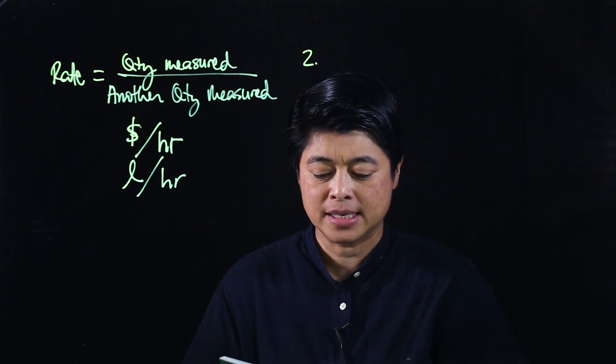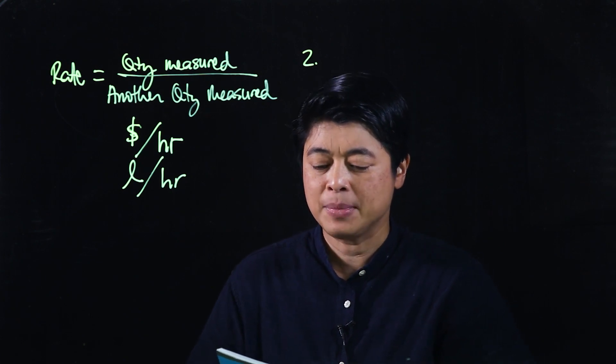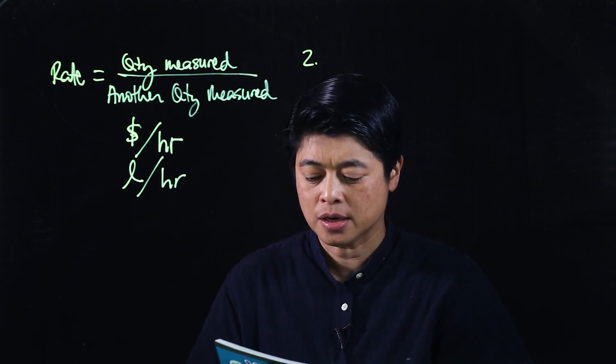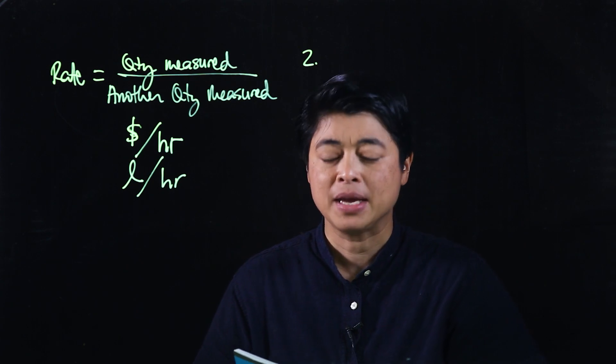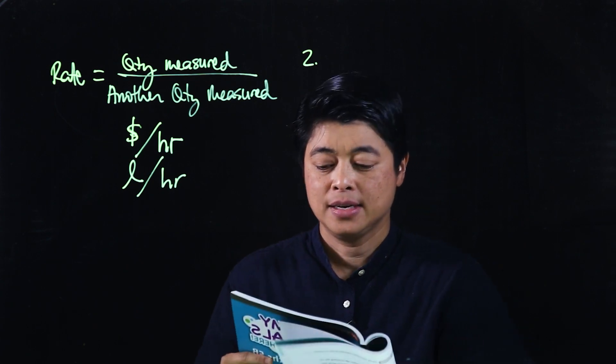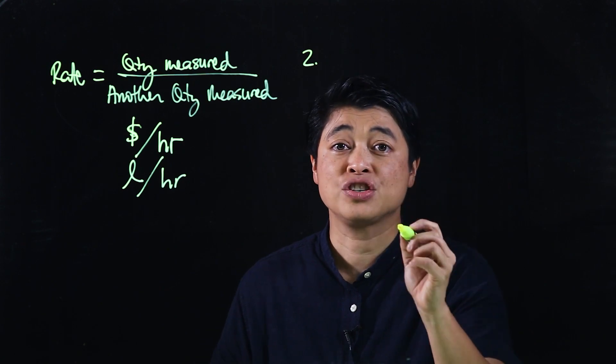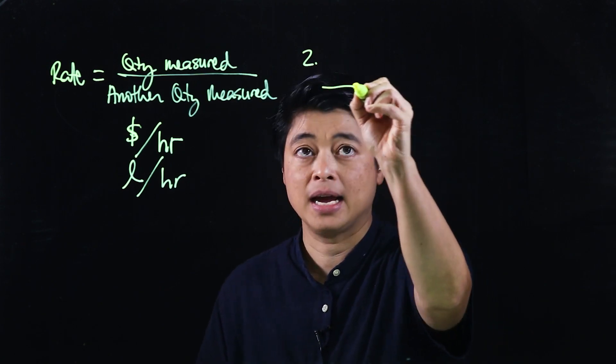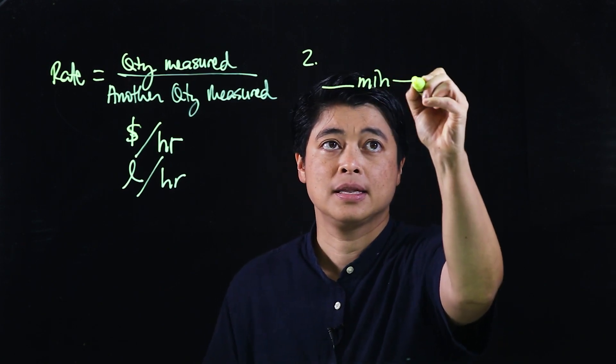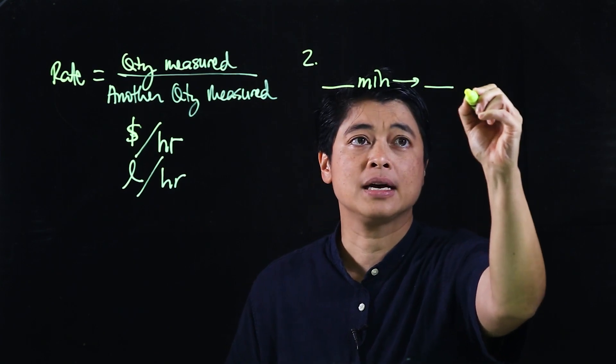Then it says, at this rate, how many liters of water flows from the tap in four minutes? So again, the book has lead-on questions. The first it says blank minutes, then arrow blank liters.